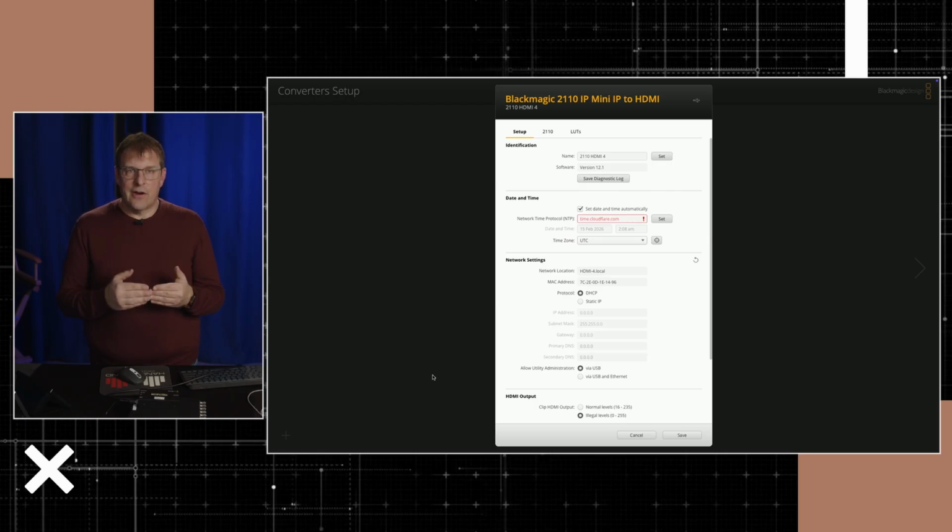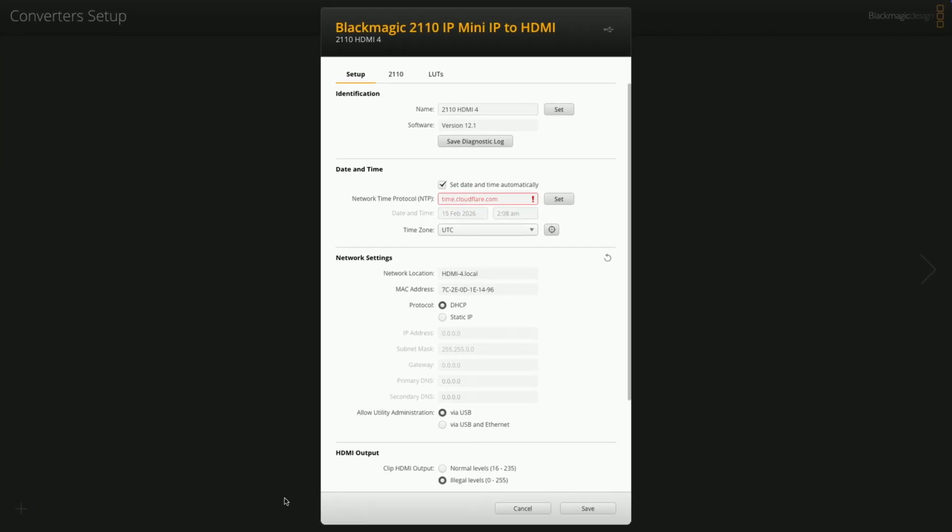That is very much for a later episode, but I wanted to preface by saying I don't want to do this yet until I actually have a complete list of all of my devices and what their IPs are. That's important because in the long term, you actually need to know what every IP is for all of your 2110. It's just a lot easier if everything's on a static when it comes to this 2110 protocol. Okay, so let's go ahead and take a look here again. So I'm going to leave this as DHCP for the time being.